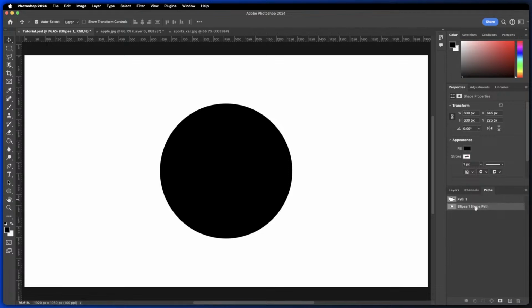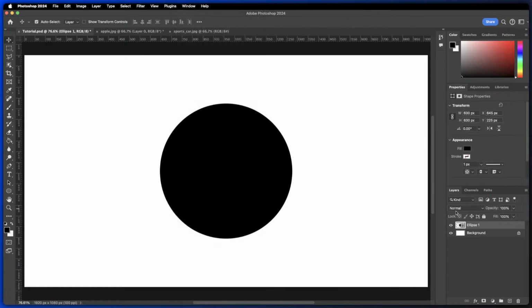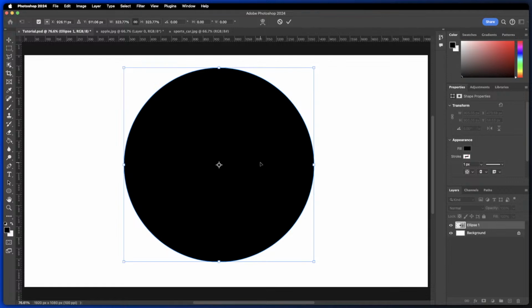And you can actually view that path just under the Paths tab here. If you can't see the paths, just go to Window and you should be able to select Paths from here, just here. So the benefit of this, once again, is because it's a vector, we can actually scale it to any dimension. So I can press Command and T, make the vector much, much smaller, and it's still going to be sharp. I could do the opposite. I could scale it up, and it's still going to be sharp because every time Photoshop is adapting the pixels on the layer to the mathematical formula of the path itself. So that's the benefit of using vectors.